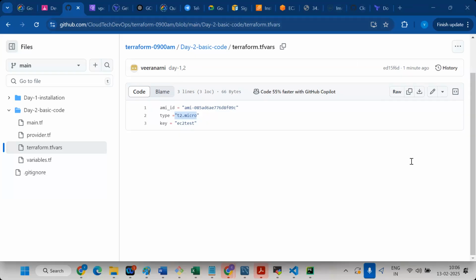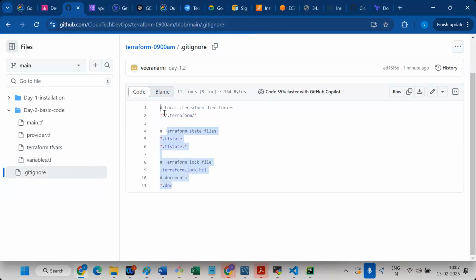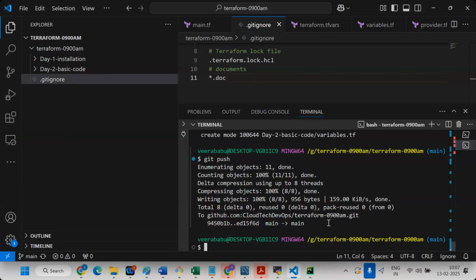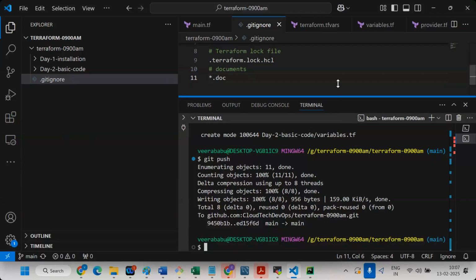As in, you mean what should not be pushed, you edit it. Yeah, correct. Inside the gitignore file I have added these many files. Ignore these files from the working directory to remote. Your state file, your .terraform, no need to push, right? Someone can pull this there and run it again, right or not? There the state file will be created, and other things will be created. Clear till here? Perfect.